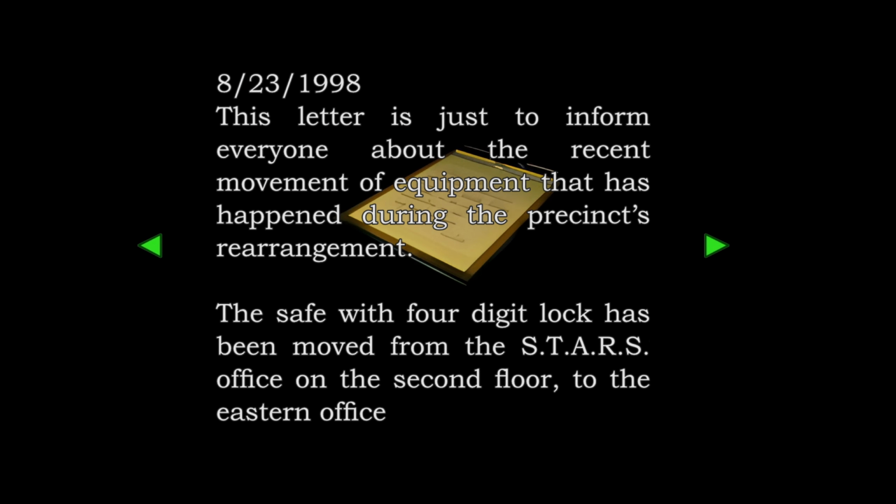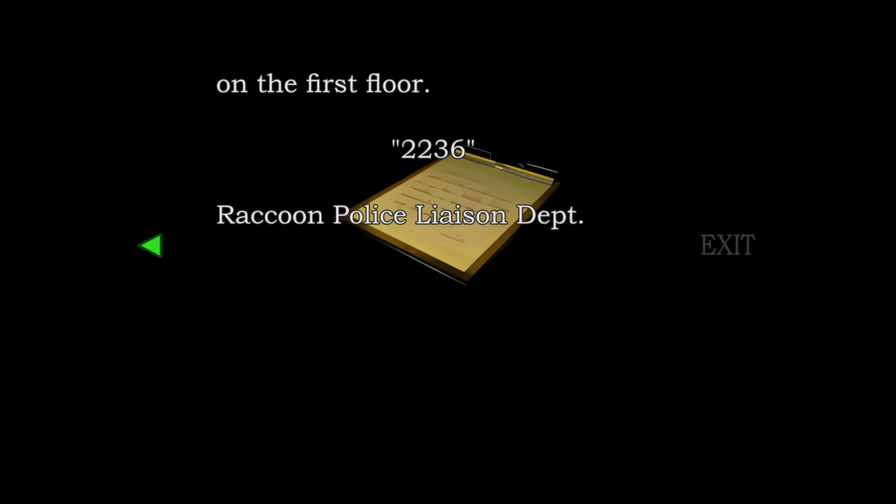Police memorandum. Okay, so this is August 23rd, 1998. This letter is just to inform everyone that the recent movement of equipment that has happened during the precinct's rearrangement, the safe with four-digit lock has been moved from the STARS office on the second floor to the Eastern office on the first floor. 2236, Raccoon Police Department. Raccoon Police Liaison Department. Okay, 2236, that is... Make sure that we remember that. We don't have to remember it. It's right in our files.